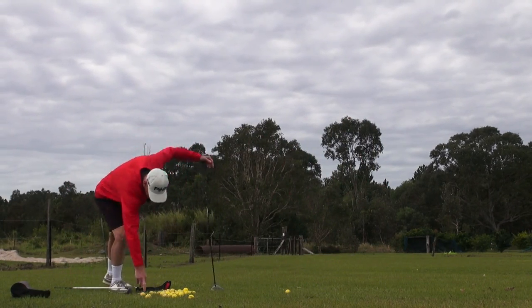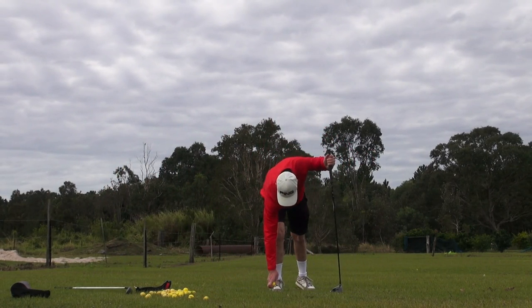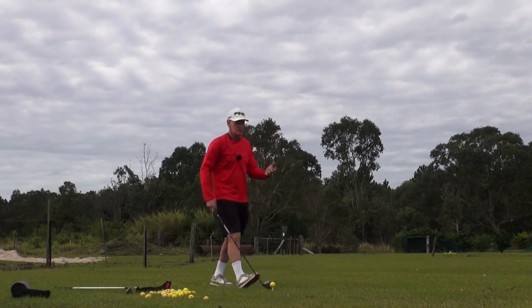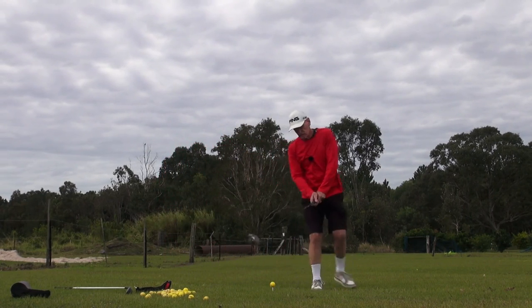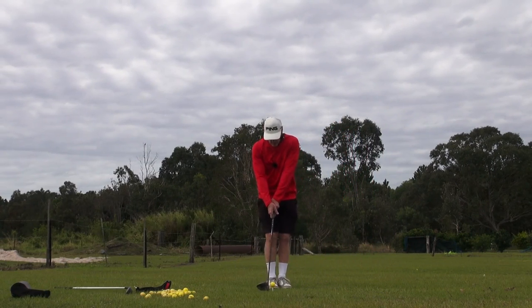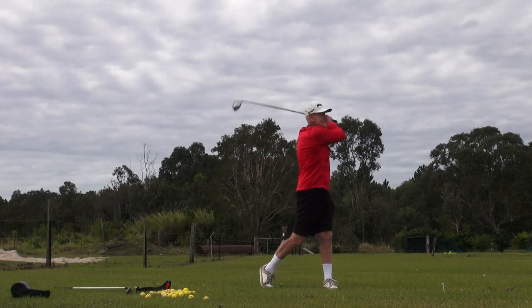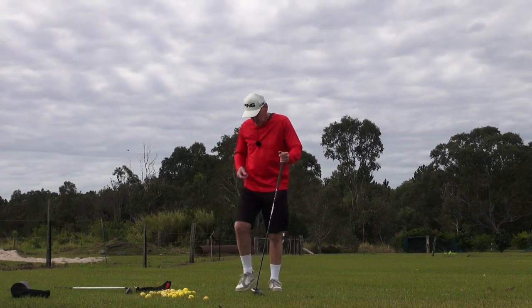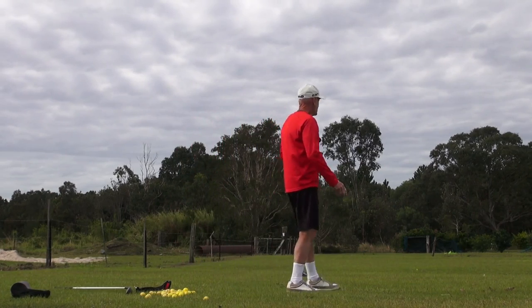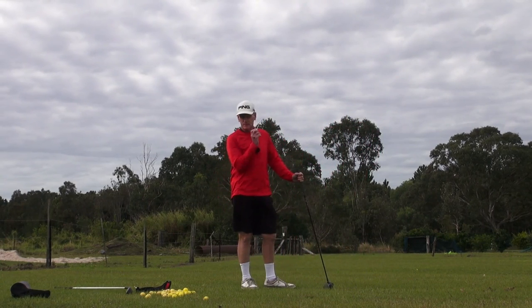We'll let the big dog eat - I'm going to hammer this. I haven't hit any drivers, only hit irons - four irons and three irons, never hit driver. So you're seeing it live. Well, it's fantastic - at 75 years old you just hit the best driver you've ever hit in your entire life. I never started playing until I was 34, as you guys know, but that's still a long time. And that is the best drive I've ever hit. I've got so much confidence now - I know now.